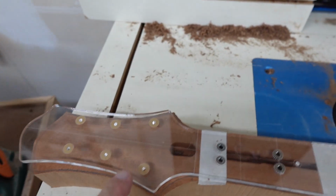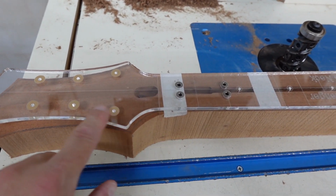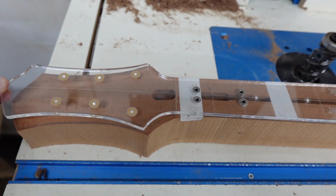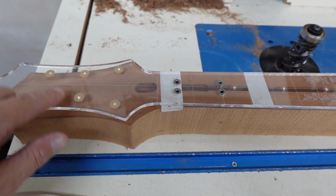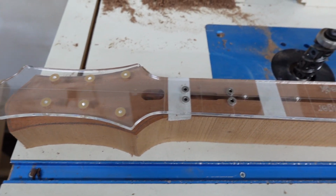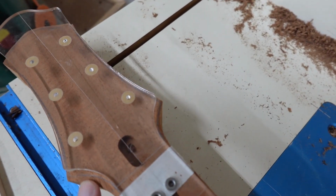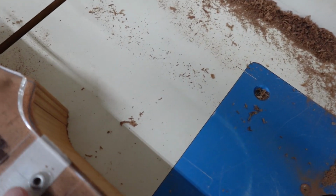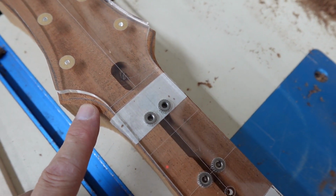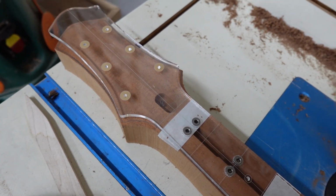Okay, so if I could double stick tape this down or put pins here through these holes, I would, and I could run this through and do my headstock outline and then put my angle on it. As it is right now, I can get to about right here, okay? And what will probably have to happen is I'll go back and shape the rest of this by hand, which could be a cool video for later too.